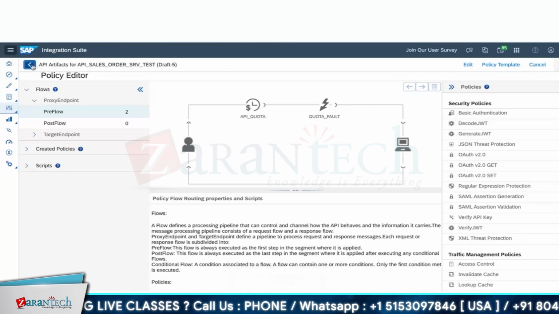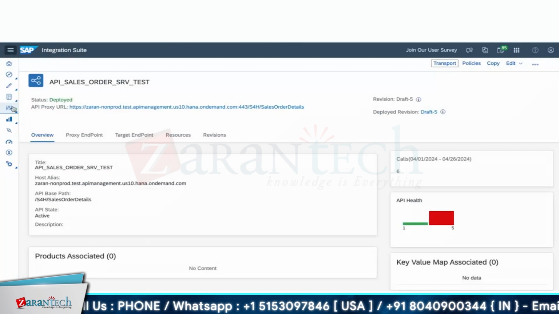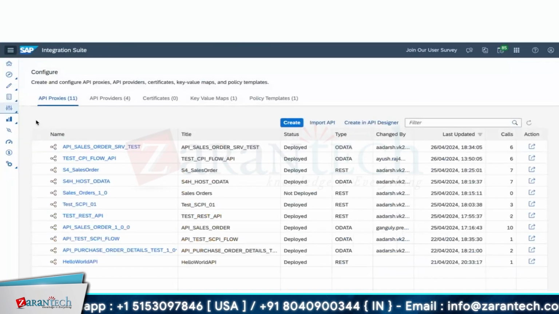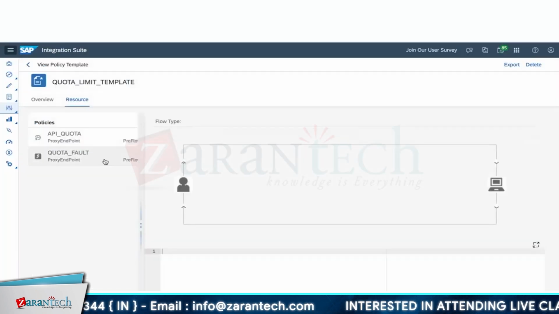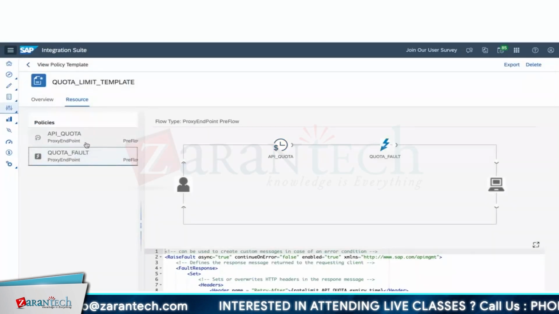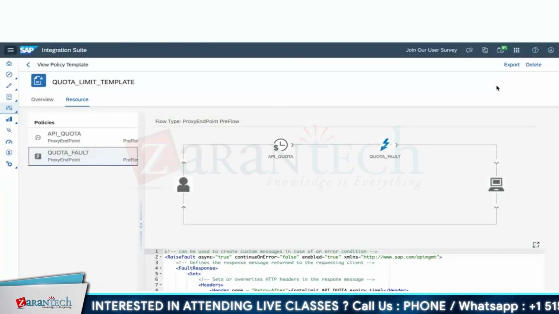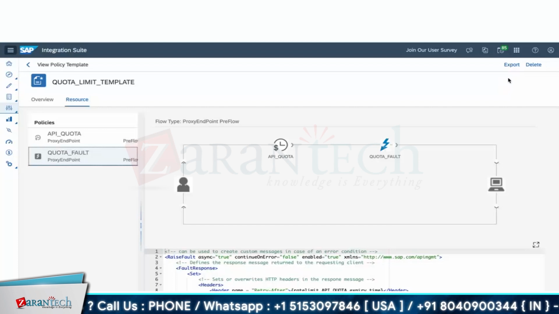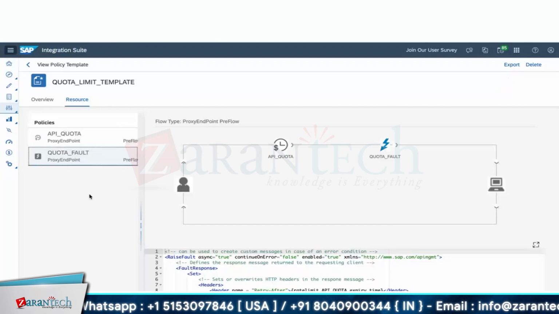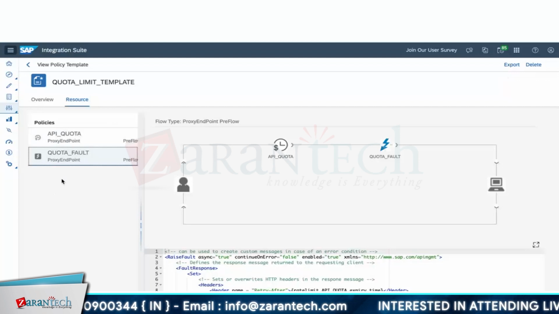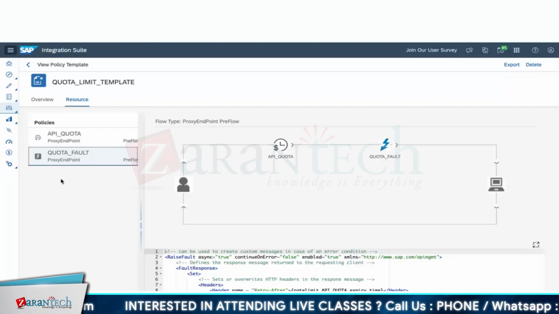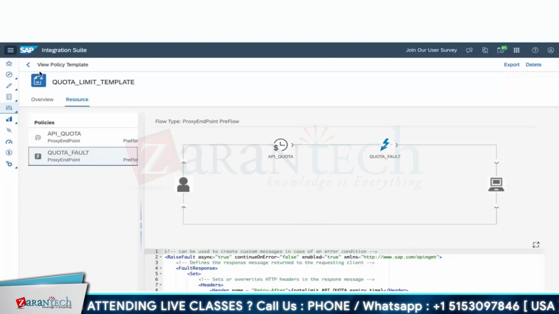If you go to your policy template, this policy template is there, and you can see all of your policies will be there. Everything will be there. You can export this one. Let's say you want to have it in another tenant. You can export this content and have it in another tenant. You cannot edit anything on your policy template. If you want to edit one more time, you need to go back to your API policy in the main screen, update that one, create a new template, and you can delete this one. So that's how you can do it.